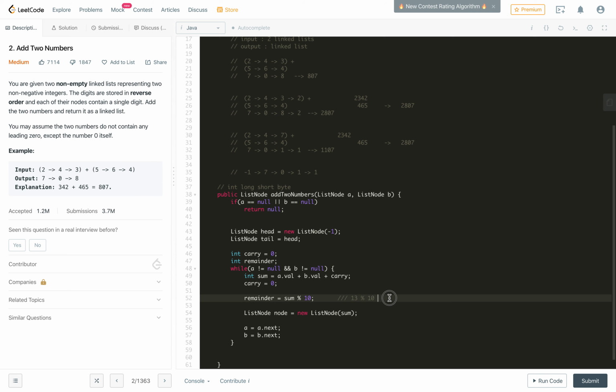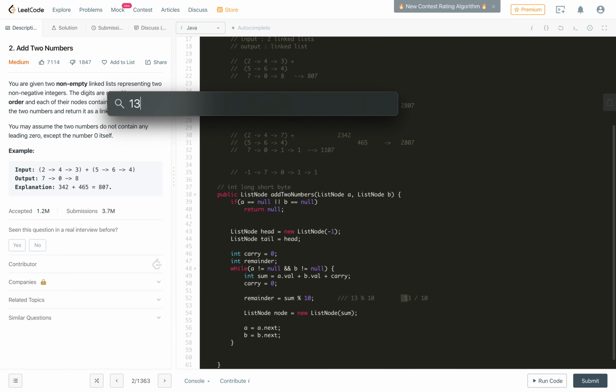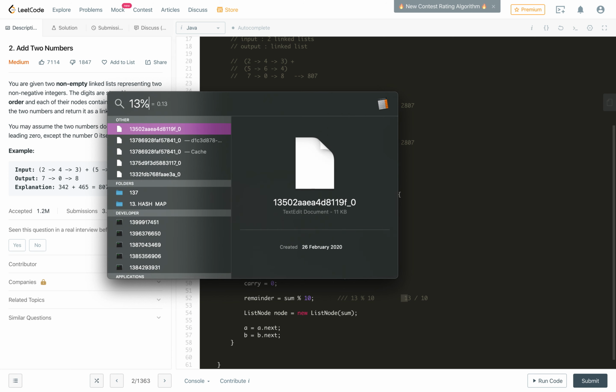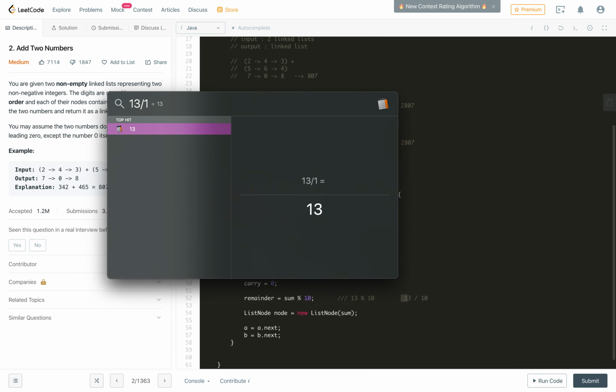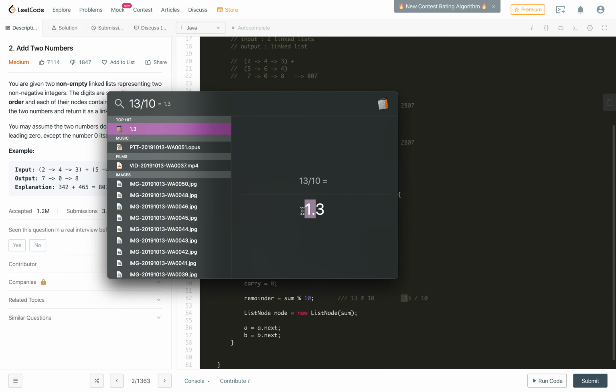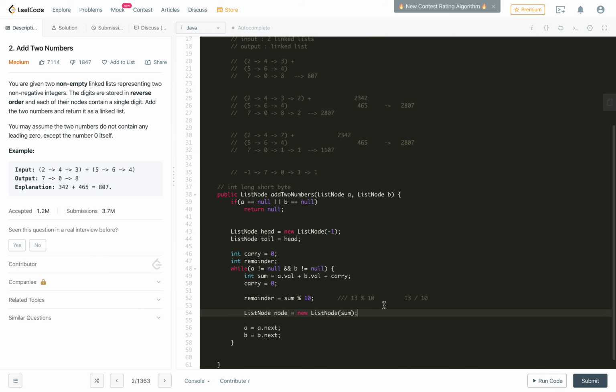If you divide 13 by 10, you will get 1.3, that is it gives you the first value. You can say 13 mod 10, you will get 3, the last digit, and 13 divided by 10 gives the first value, 1, as 0.3 will be ignored. So this is the remainder, and to again calculate the carry, if there is any, you can have sum divided by 10.